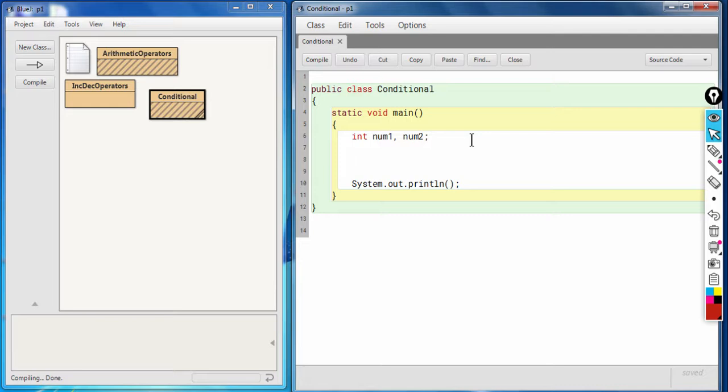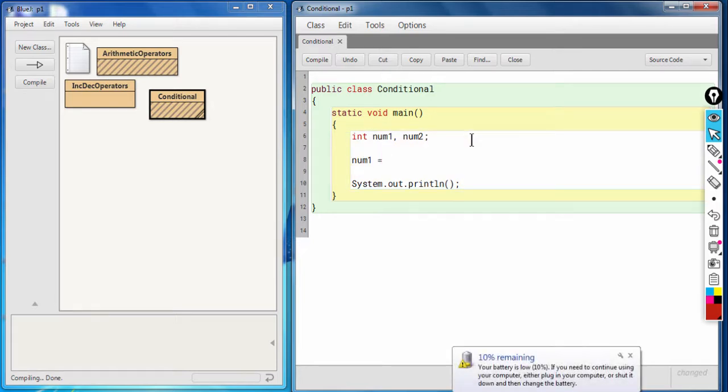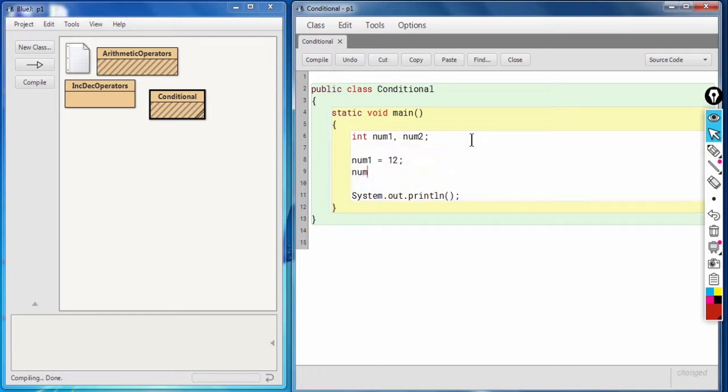So let's store a number in num1, any number, let's say 12. And in num2 I'll store another number, any number. I'm randomly picking, so let it be 56.